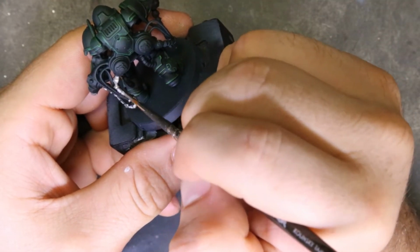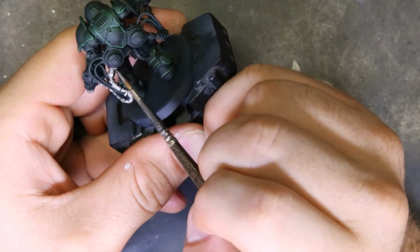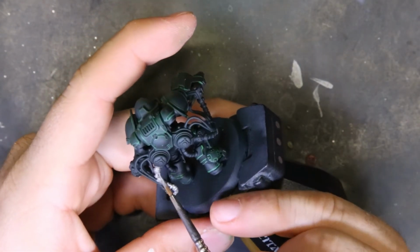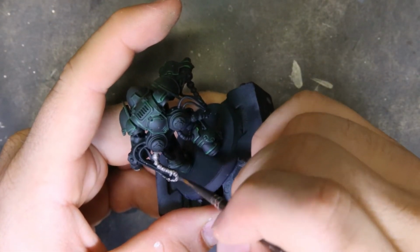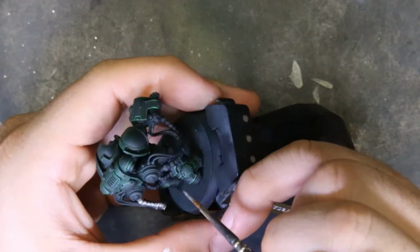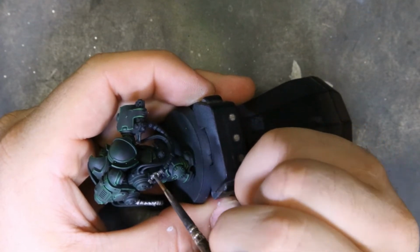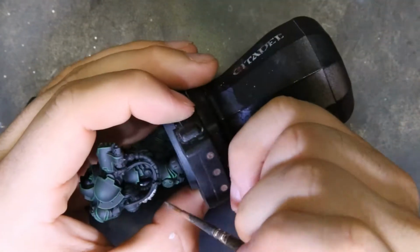So to pick out all of our metals, we come through with Scale 75's Thrash Metal. To be fair, this was a little bit brighter than what I'm used to. Typically we come through with the normal Leadbelcher workup, but I have found through testing this on several models and several different paint jobs that this Thrash Metal is very, very good. It gives you a very consistent one coat regardless of the color that it goes over, and it takes the highlights, the washes, everything very well.